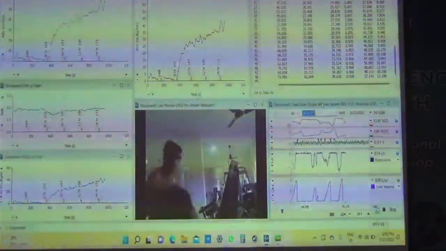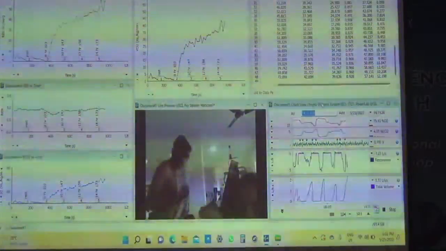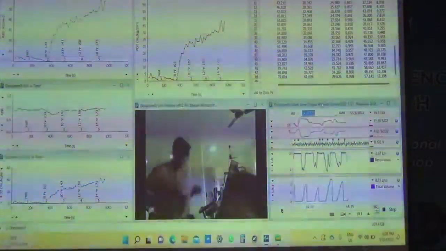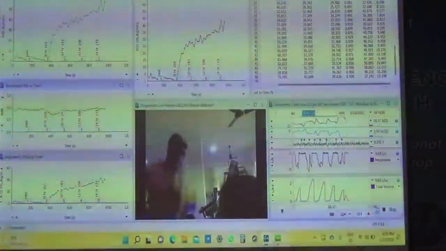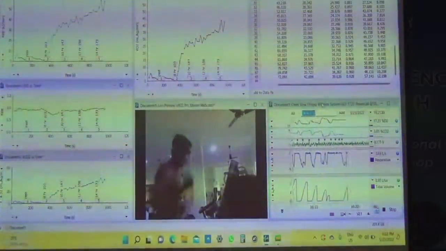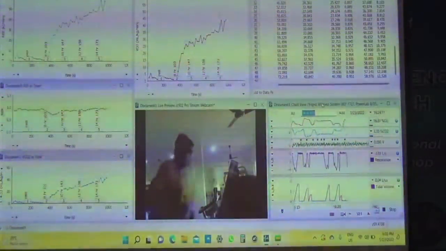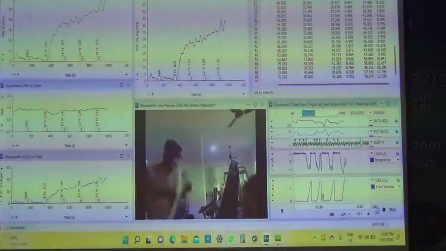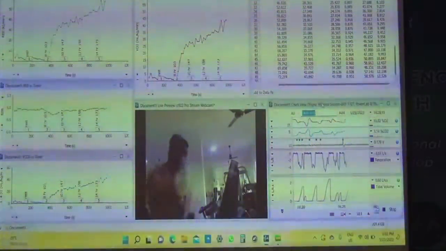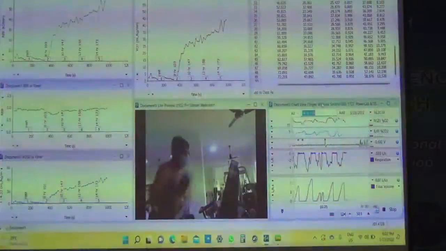Once you stop, what will be the next step? Ideally, we record for another 5 to 10 minutes of recovery. Manually we reduce the speed to 6 to 8 km/h.